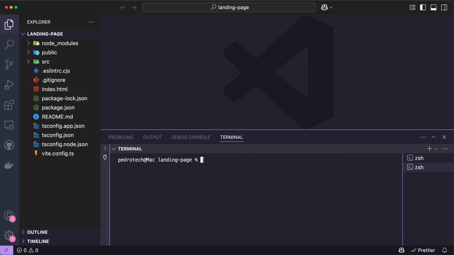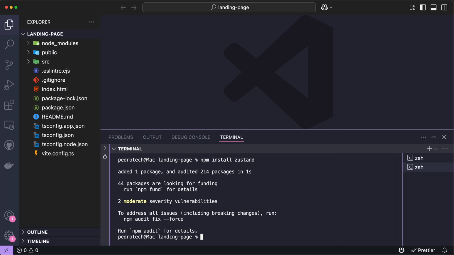Now, when this is done, we want to also install a state management solution that we will use to then create the theme of our project. So if you saw in the demo, we will be able to switch between dark mode and light mode. So I definitely want to handle that through a system or store that is going to manage that state. Now, we could do that by using the built-in in-house solution in React, which is using the context API, but I personally prefer to always use Zustand as the solution in cases like this. So we will be using Zustand, so I need to run npm install zustand.